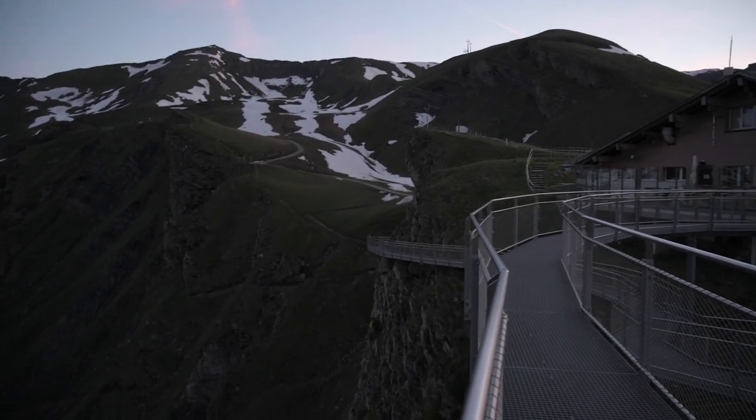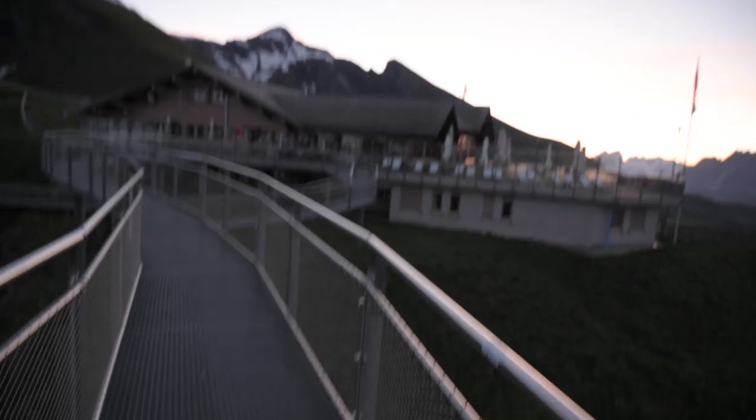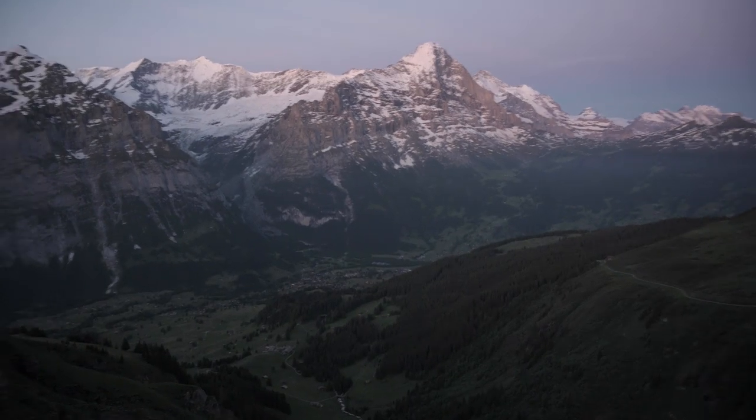So we're walking on the cliff walk here. I want to show you guys what this place looks like — this is that famous spot, I'm sure you've seen it on social media. Right now, because the tourists don't start coming in until after nine o'clock and it's about 5:30, we're the only ones out here. This is that famous cliff walk that everybody does. It's not a great place to take photos from because it moves, so you have to be completely still.